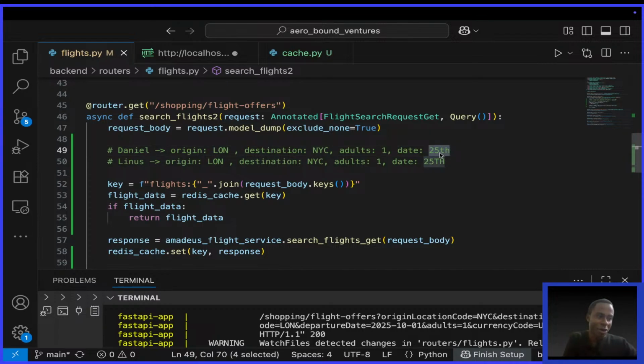I don't know what you say about that. We have to actually use the values. Will that make it different? Daniel, what do you think? We have to get the values to generate a key.